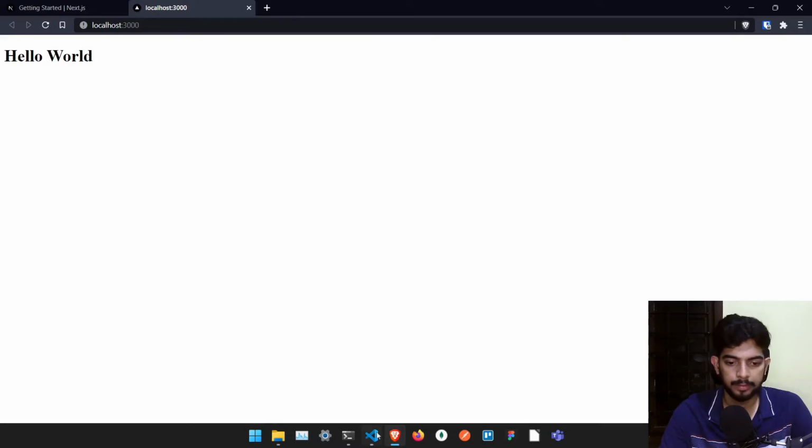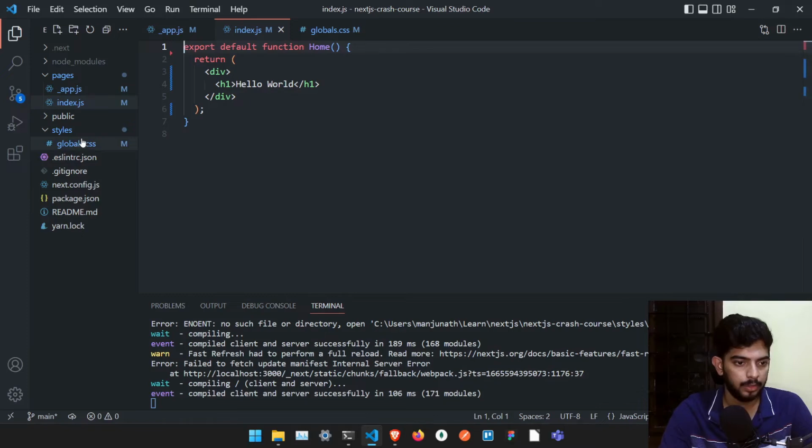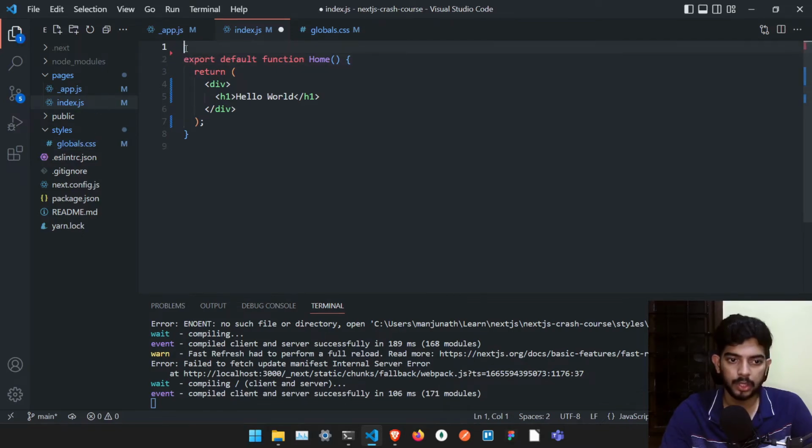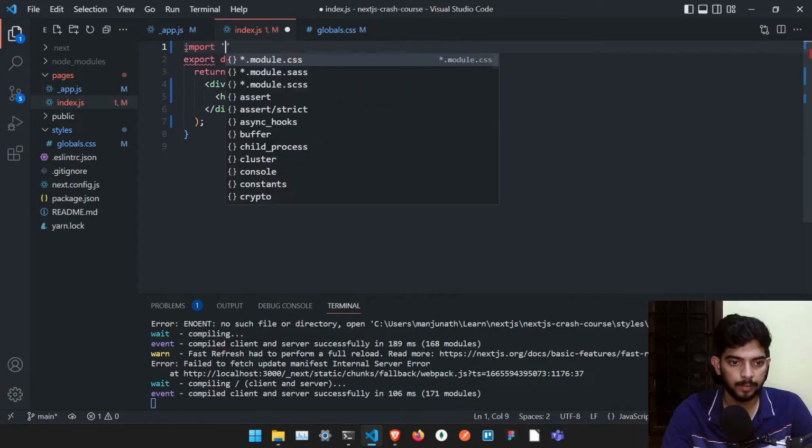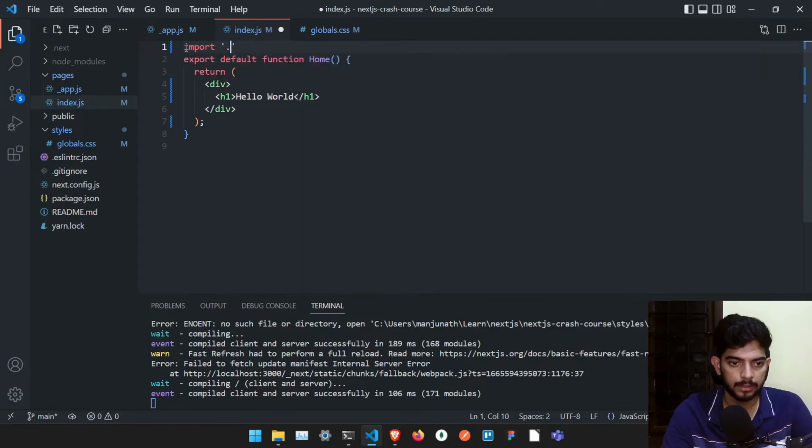And we just need to make sure in index.js we import that particular CSS file, which is very easy. /styles/global.css.